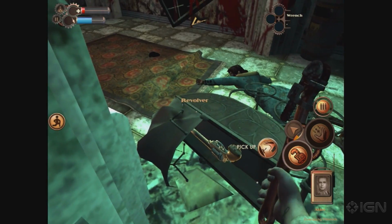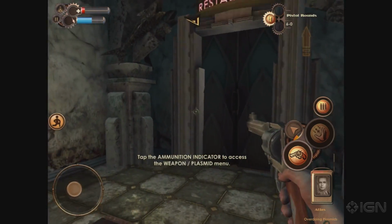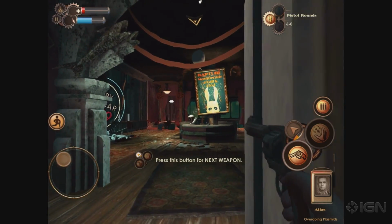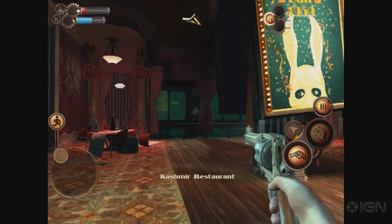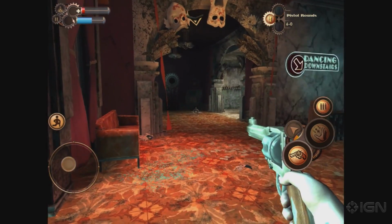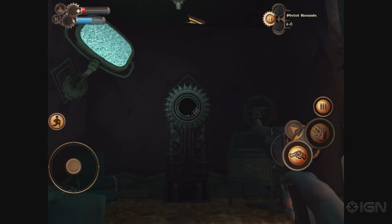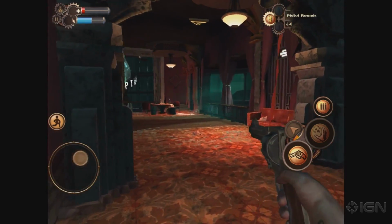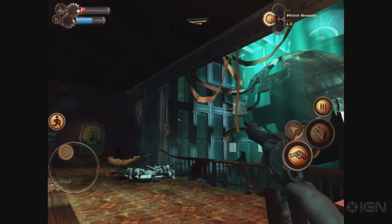Get that gun. Yeah, let's see a little bit of that. And I just have to tap that gun icon just above my right thumb in order to shoot. And I'm almost dead, by the way, which is going to make for a great end to this video. Nice. Again, it still has the full game experience. Searching different corners is required for health, bullets, everything.